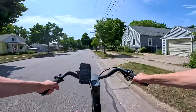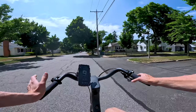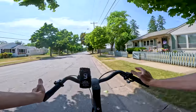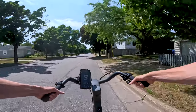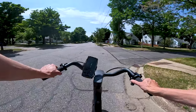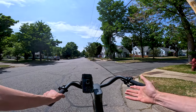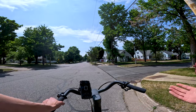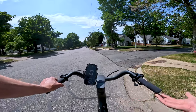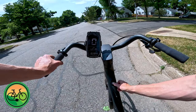I also just wanted to talk a little bit about the riding position specific to the Dutch. If you don't like this kind of swept back handlebars, you can opt for the Prologue. But I really enjoy the super swept back handlebars — just makes me feel like I'm riding around Europe, and I find them super comfortable. Now let's turn this bike on and go through the various pedal assist levels. I went into the app and turned it to sport mode, which means we're going to get 60% in green, 80% in orange, and 100% in red. I have to go down and reach to turn this on — now it's showing me in green.